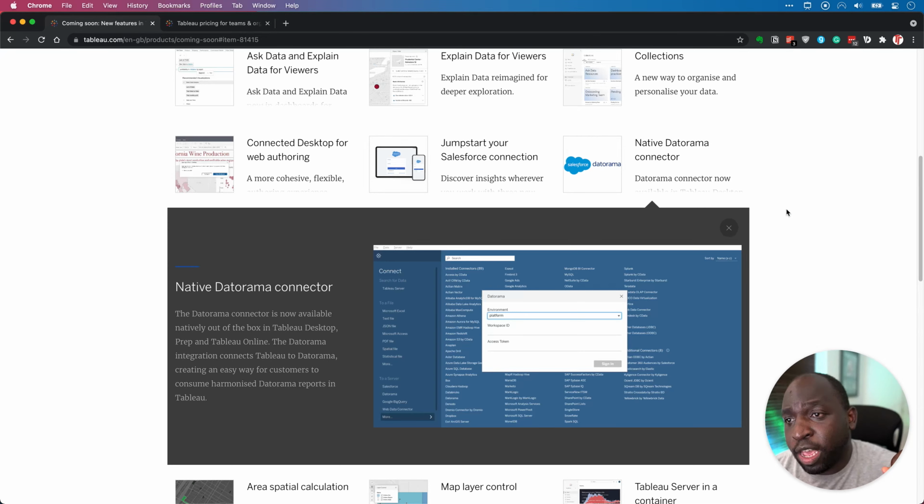The area spatial calculations. And this is really cool. I really like this. The Tableau mapping team continuously deliver. If there's one part of Tableau that is just pumping out features, it's the mapping team. Every single release, there's just something useful when it comes to mapping and spatial analysis. And this is always something that people find amazing about Tableau. You double click a data point that Tableau understands as geography, and boom, it opens it up.